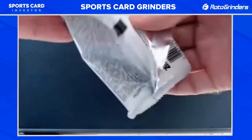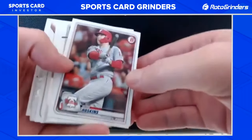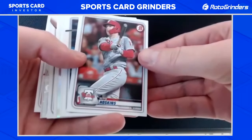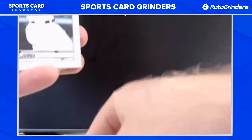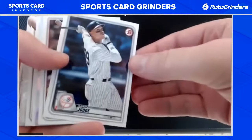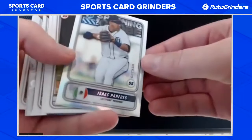Yes. I've got the MLB.com prospects list in front of me too. If anybody pops or looks interesting, I just want to see. I know some of these names, but I don't know every single one of them. I'm a DFS guy. What do you want from me? Oh, Rhys Hoskins. There you go. That's a real player. Hoskins. Is that a rookie? No. Aaron Judge. Plays baseball. Mookie Betts. Put him on the scrap heap.